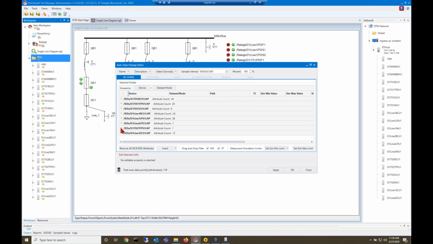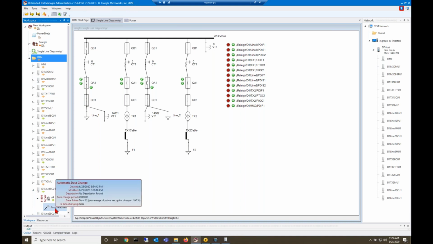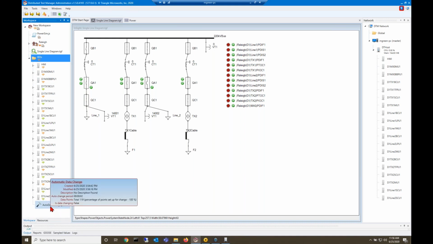Of course, you can open these things up and add and remove values as you want. You can drag new things in from the model into here or drag things out. You can insert all the MXs, all the STs, all the data sets like we did before. Once I hit OK here, that's going to put a hammer at the folder level, but it's also going to put a reference node at each of our devices. So you can start this at a single device, or you can do all of them at once.